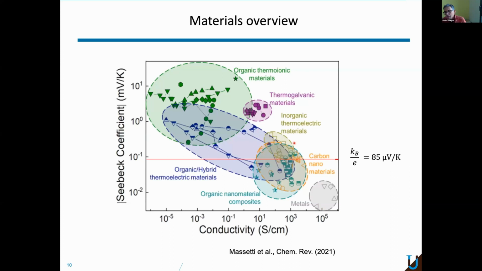metals one knows. Here, 100 times smaller conductivity. These are common solid-state semiconductors. And here one has organic semiconductors, which are typically conducting polymers. And now here the green area, that is now the thermo-ionic materials, which are quite recently observed. And what you see immediately, the Seebeck coefficients here are about 100 times larger than you find for most conductors, and 1,000 times larger than what one finds for metals. And again, I say this is kind of its natural unit, kB over e, which is 85 microvolts per Kelvin. I'm going to show this a bit in more detail.